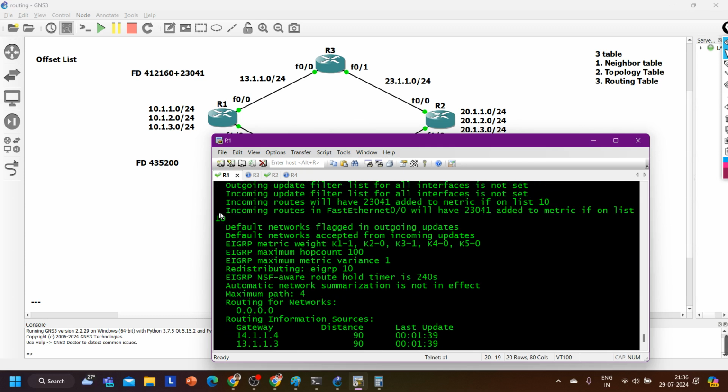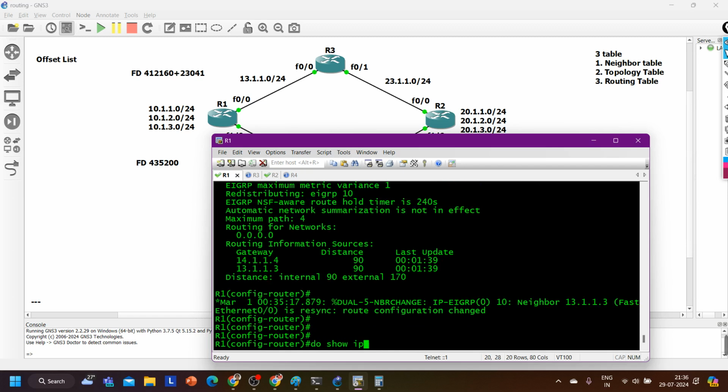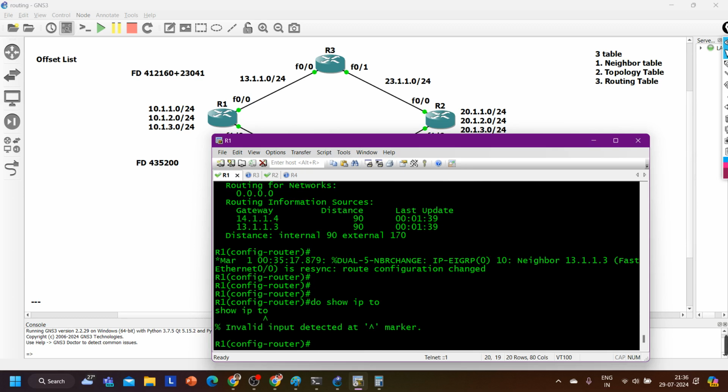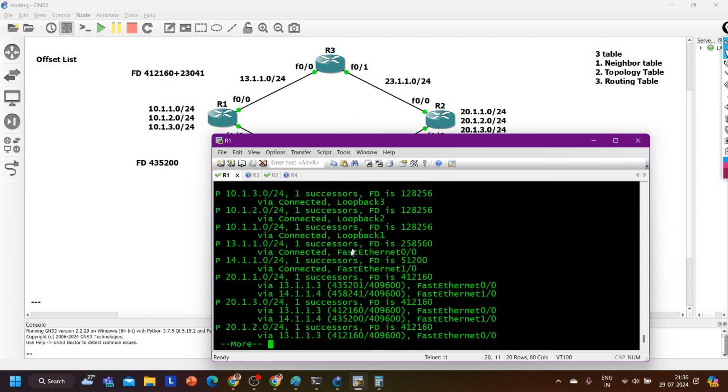So now you can see we are adding metric on FastEthernet 0/0, in the in direction. Now if you check the topology table, show ip eigrp topology, see guys, for 20.1.1.0/24, it has added metric on both paths.